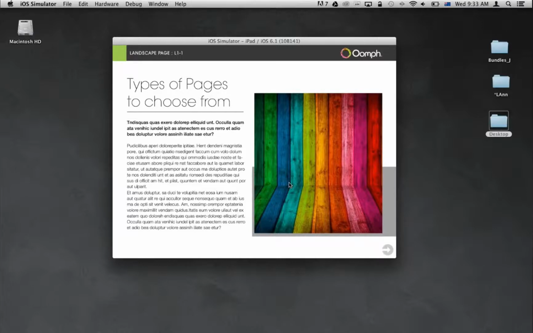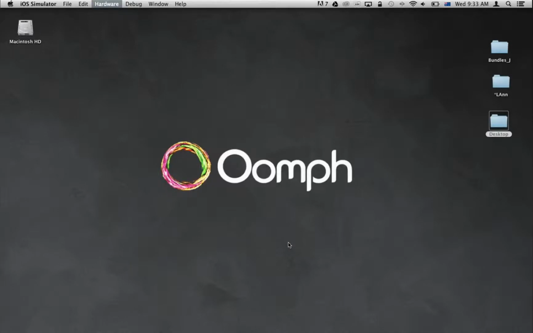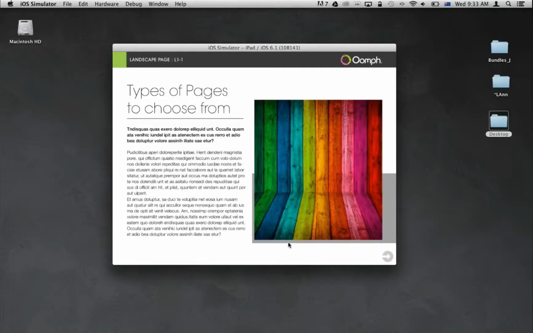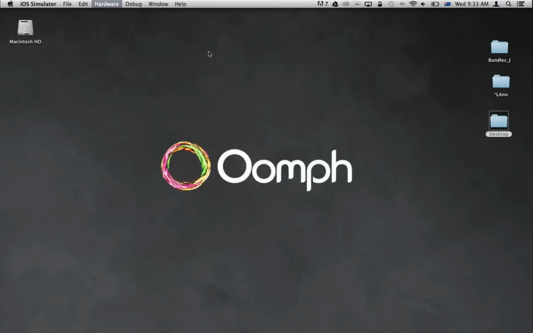If you rotate your iPad, since there's a portrait page in here, it'll display the portrait version. So there's a landscape page and a portrait page, called P1-1. The landscape one is called L1-1.